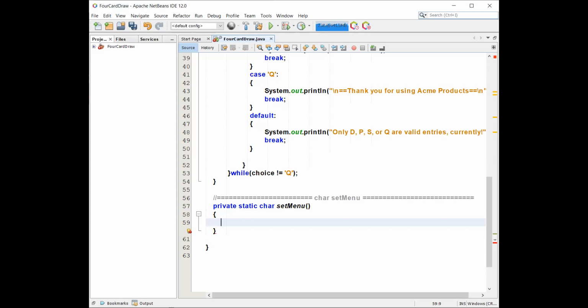Okay, so let's go ahead and put some type of a banner. So system.out.print and backslash n.